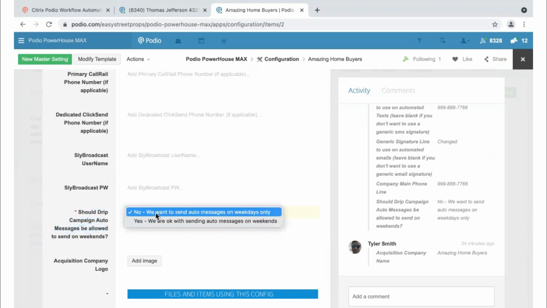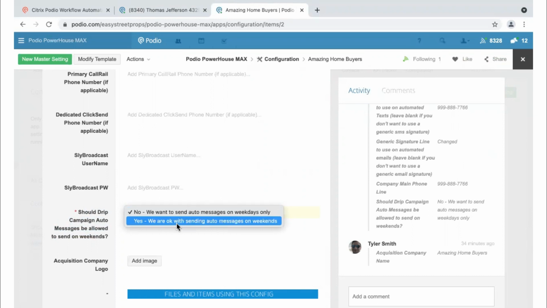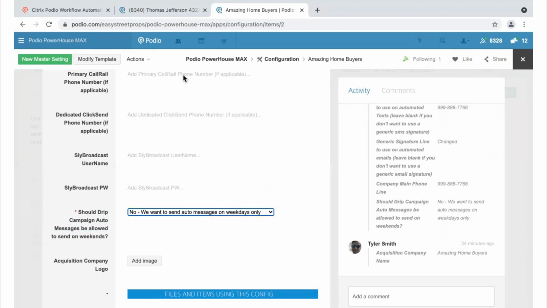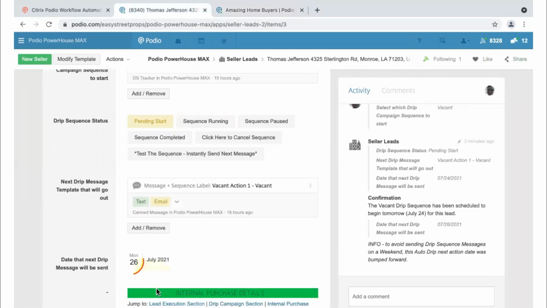Default is no. We want to send it on weekdays only. But if you're like, you know what, we have somebody working all the time, we'll respond, you can say, yes, we're okay. And then it's not going to change that. But we had the setting at no. Therefore, this one bumped it forward for us.